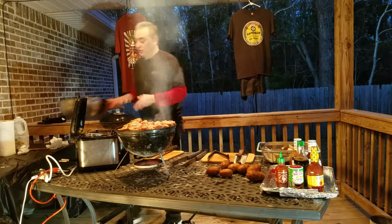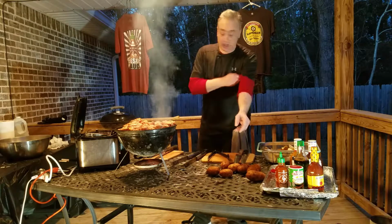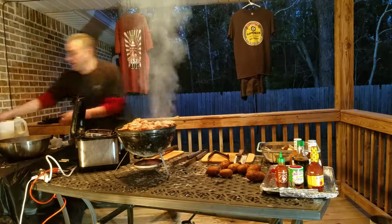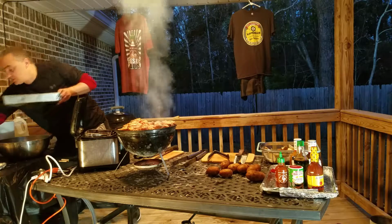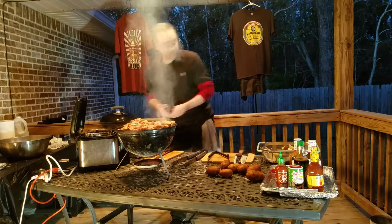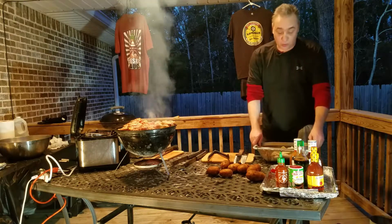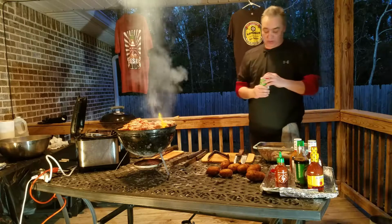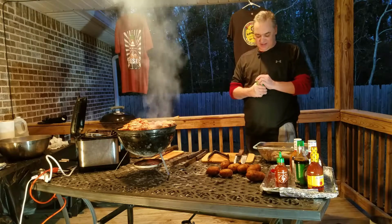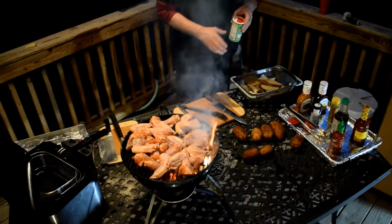Looks like our grease over here is ready, we could fry a batch of JoJo potatoes. We got our drain pan here ready to go for the JoJo potatoes. We'll throw them in there. With your JoJo potatoes, right now there's nothing on those. So what I like to put on my JoJo potatoes before you fry them is a little Tony Chachere's.